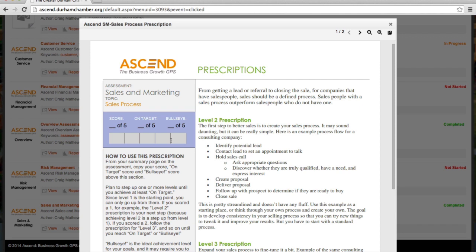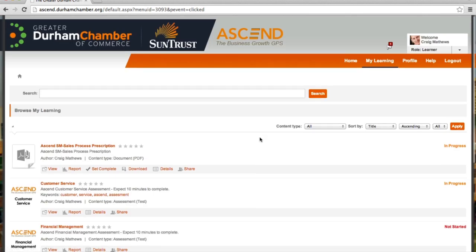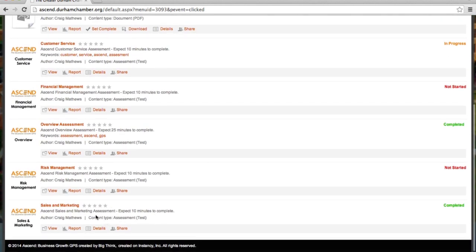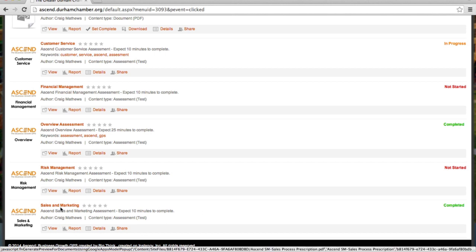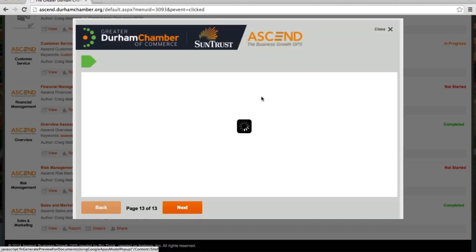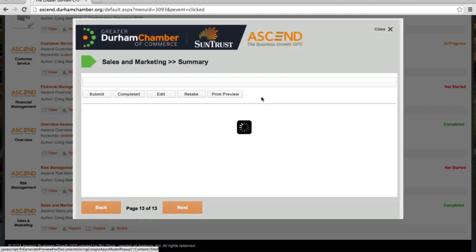Closing this, now we can go back and we can see that we have our different assessments. And if we choose to go back into our sales and marketing assessment, as an example, we'll be able to see that it's completed, and we can go back into it and retake that assessment so that we can adjust any changes that we've made to our business.